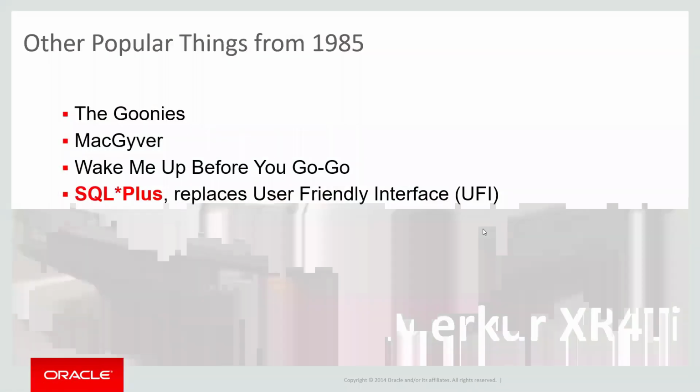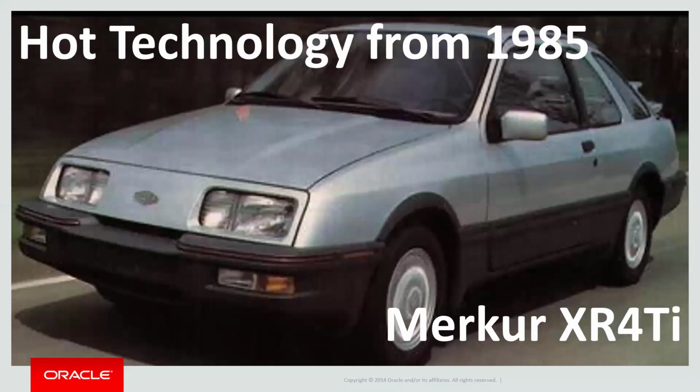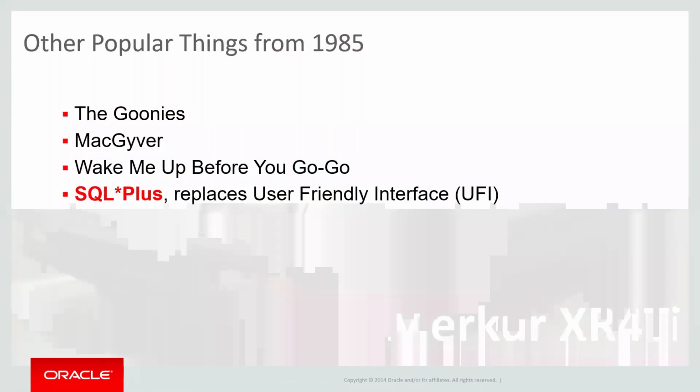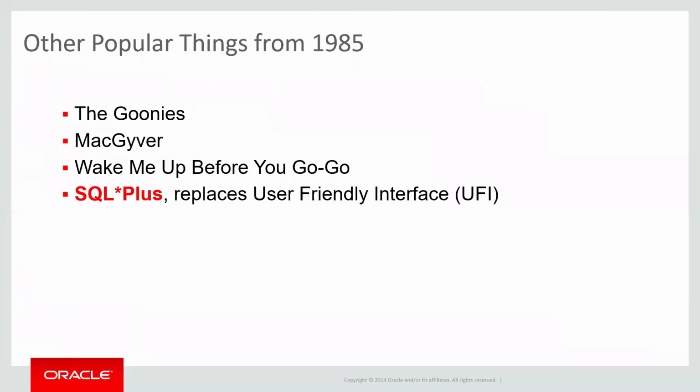So back when SQL Plus came out, this was rated one of the top cars by Car and Driver. I forget which magazine I got this out of. And this was what was going on in pop culture back in 1985. I'm happy to say The Goonies is still a good movie. I introduced that movie to my kids last weekend. They loved it. So I'm old, but I'm not that old yet.